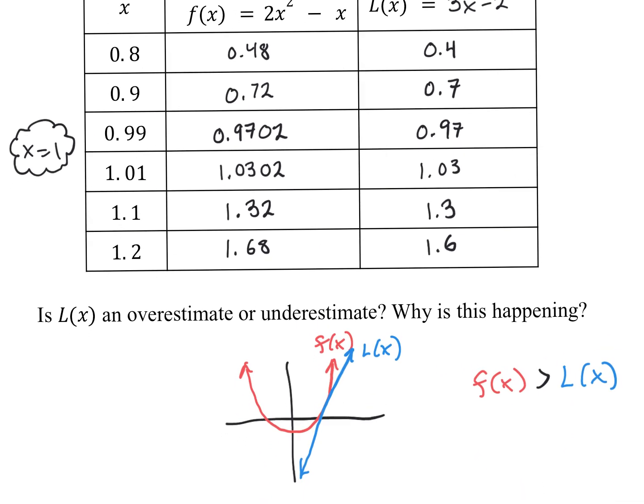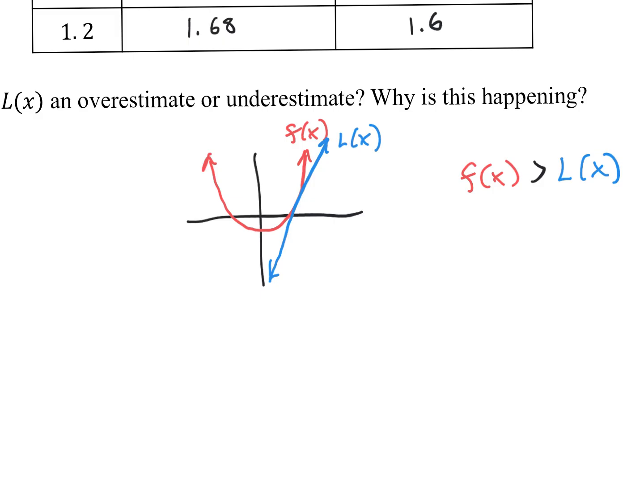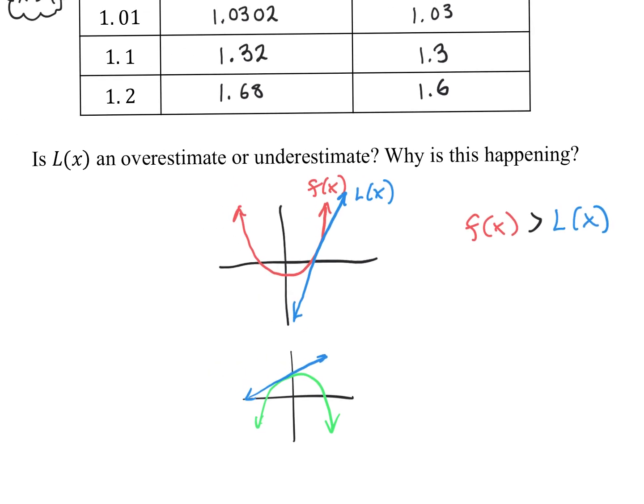The reason why that's happening, if you think about it graphically, here's our quadratic, here's our linearization. If you have a graph like this that's concave up, the linearization equation is always going to sit right underneath, so all of the values will be a bit of an underestimation. But let's say you had a downward facing parabola, like something like this. If you had a graph like this, all of our tangent lines would sit above, which means our linearization would be a little bit of an overestimate each time.